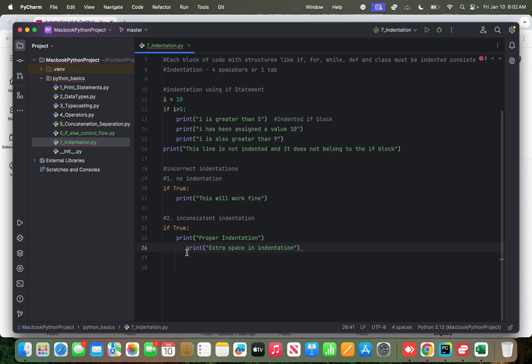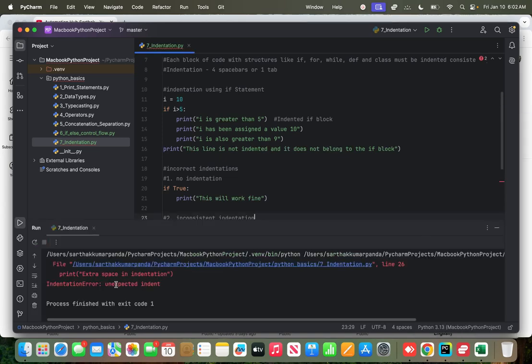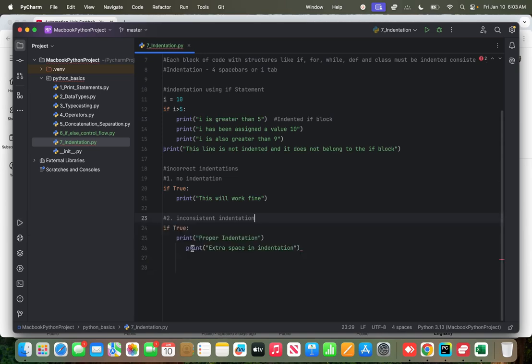This is inconsistent, correct? If you right click and run, it will tell you there is an extra space in indentation. This is an unexpected indent. You don't have to do all this. Go back to where it was. Keep it simple. Don't unnecessarily give spaces. Python in itself will take care of the indentation. So don't do this. It will not work.